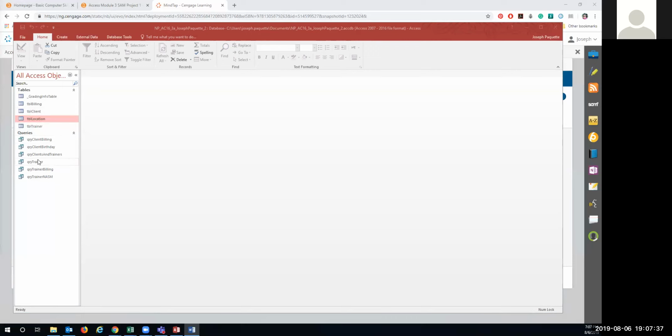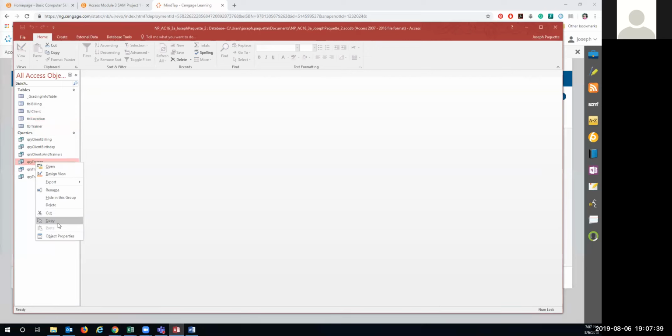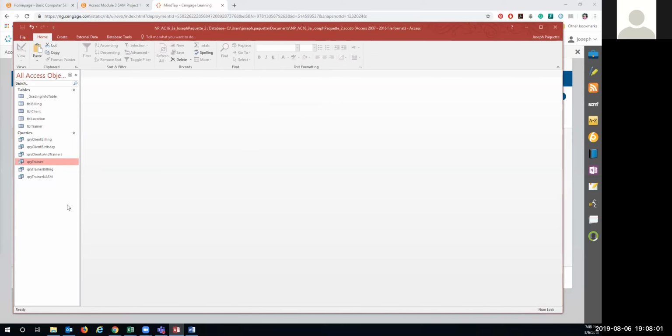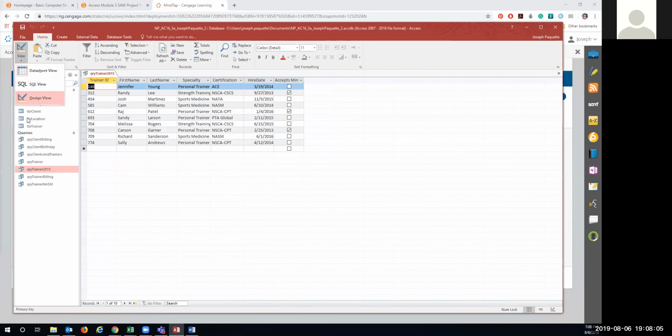Copy query trainer. Right click to copy. Paste it in the navigation pane. Rename the copy as Query Trainer 2015. Open it in design view.